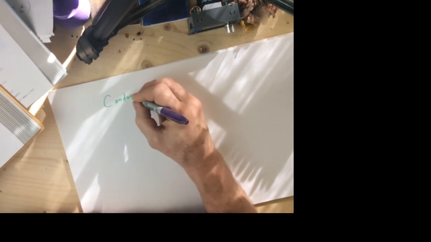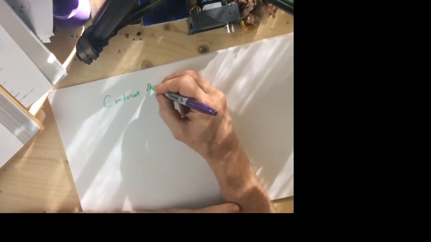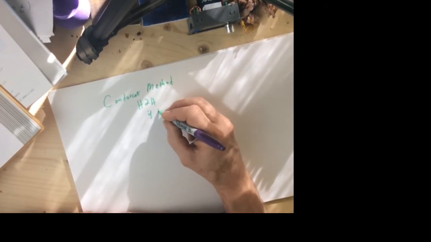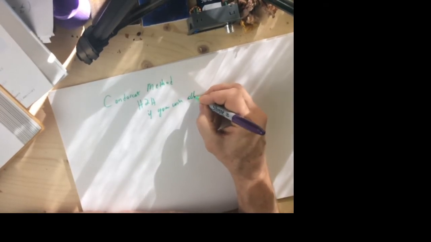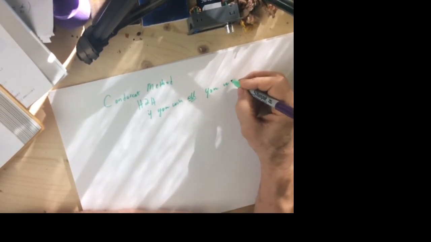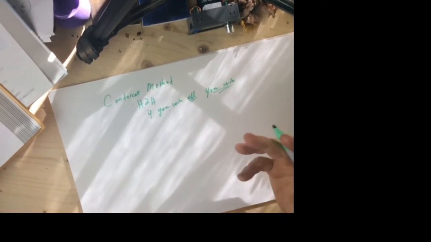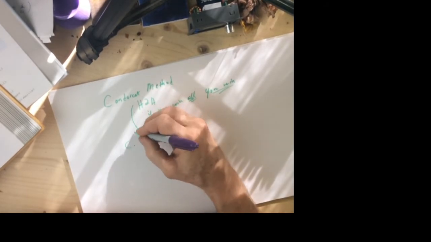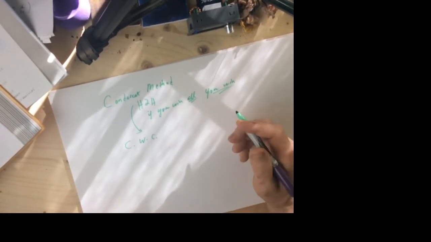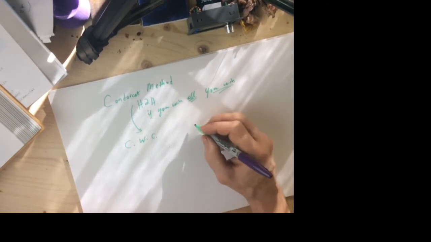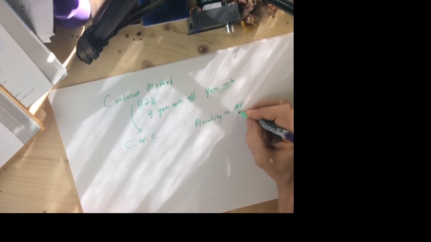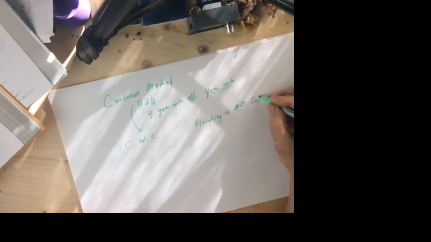So the Condorcet method is a head-to-head, and if you win all, you win. So you beat everybody head-to-head, then you're a winner. We use the Condorcet win criteria to measure other voting systems if they're fair. So I just pointed out that plurality is not what we call Condorcet win criteria fair.